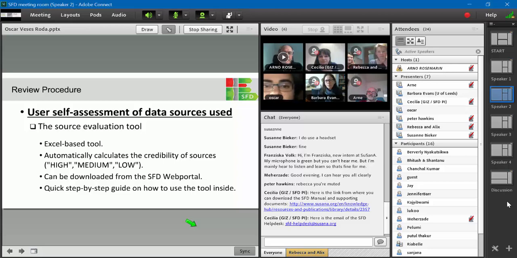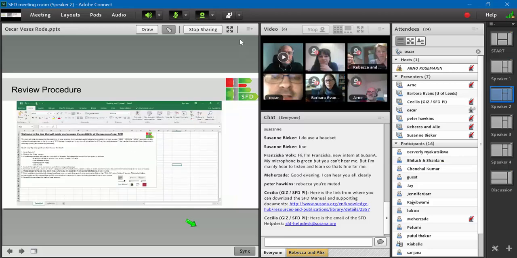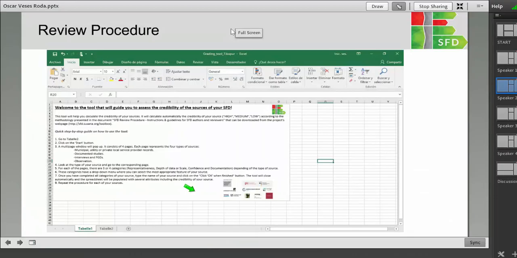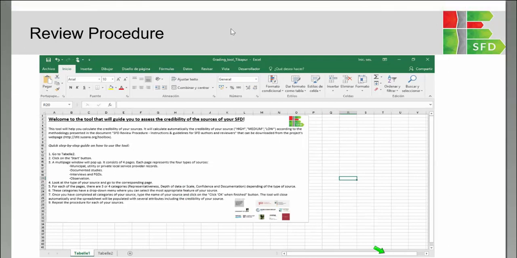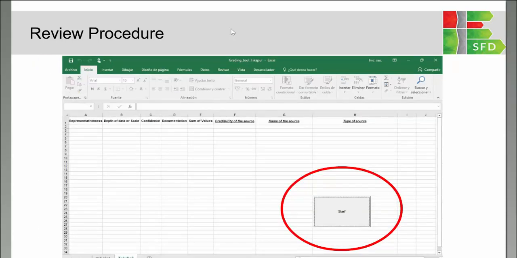So when you open the Excel-based tool, the first tab shows the step-by-step guide, which is shown here on the slide. You need to read that first in order to complete the source evaluation procedure, which is shown on the next tab, which is this tab that appears now on the screen.